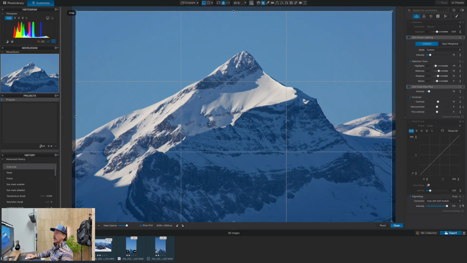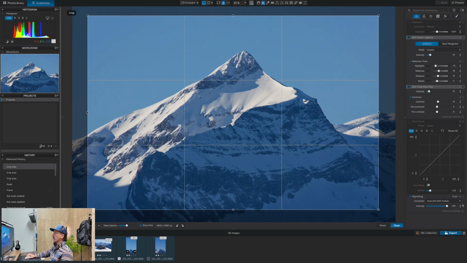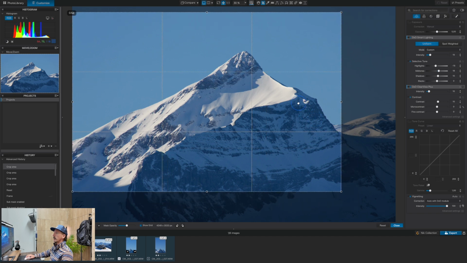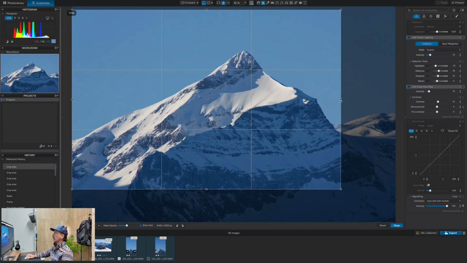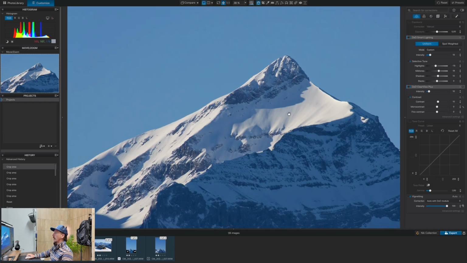I'm going to bring that down a little bit, like that. This highlight is drawing a little bit of the eye, so I might actually bring that a bit more over to there, and then move that like that. Maybe that peak up onto the upper right third. A bit more of a heavier-handed crop than I did before, but let's do that. Then we're going to hit enter, or you can just click on close. Okay, so now I'm already liking this crop with this ridge of the mountain leading the eye up to the peak and then to the rest of the image.